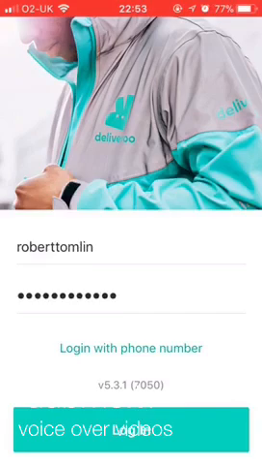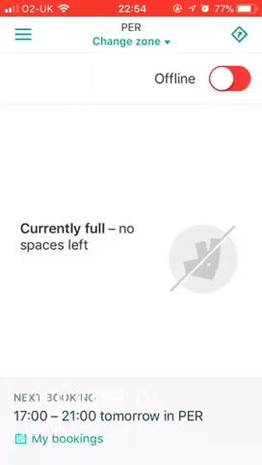So this is what happens where you download the app. You'll get it sent through either email or text. This is the screen you'll come to. Now at first you'll log in with your phone number, but then after you'll log in, because it'll save your details and you'll just log in. However, if you need to log in on another device, or if you've had to re-download the app, you'll log in with your phone number again, input your phone number, and it will record over it for you.